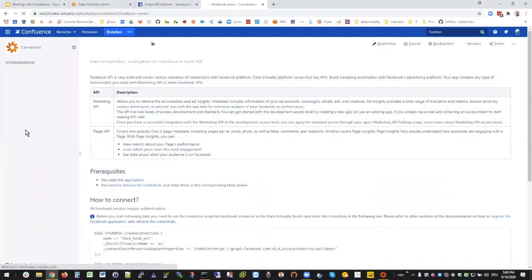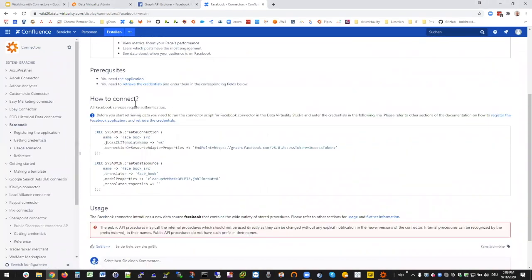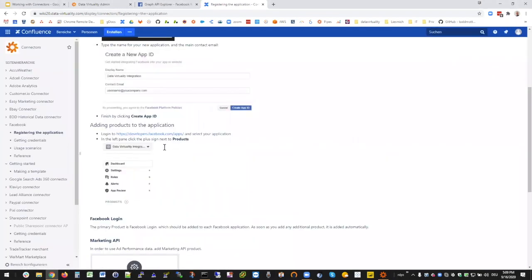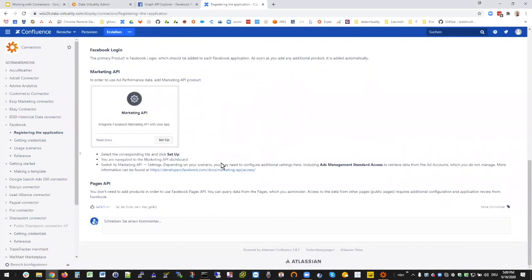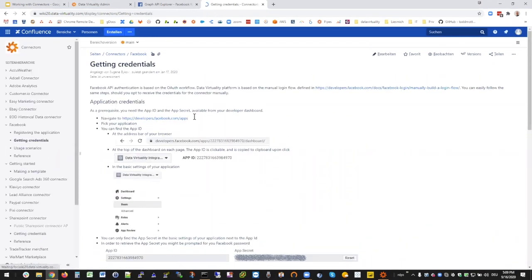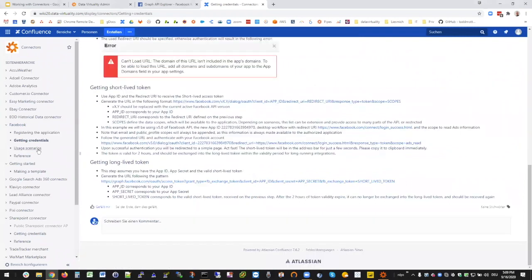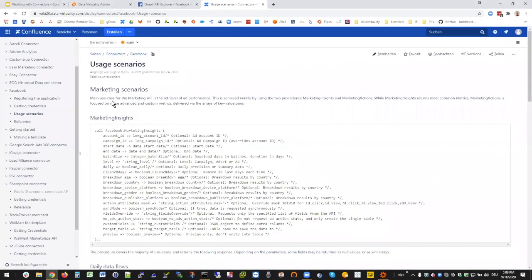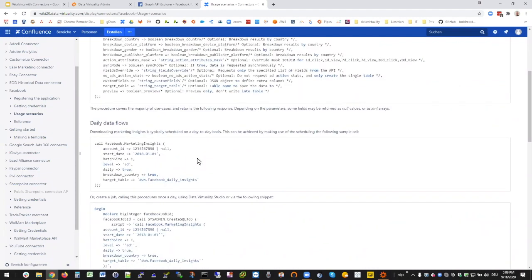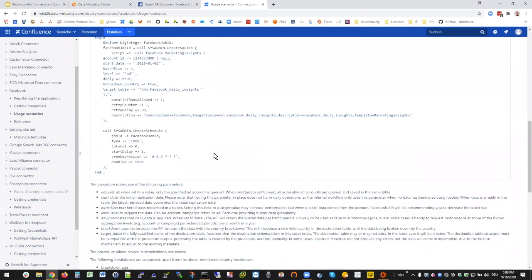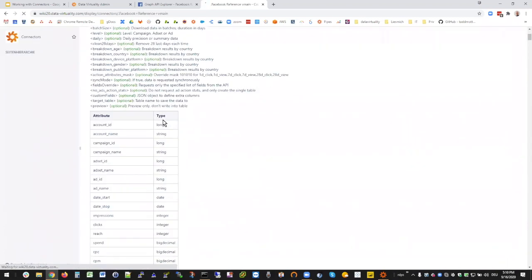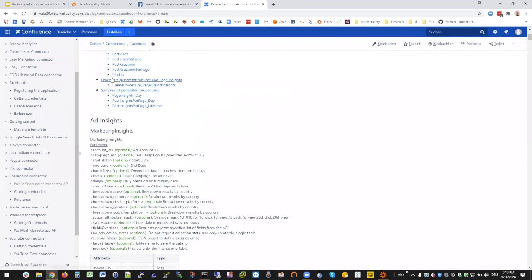And for Facebook, we have all the stuff, how to register your application, how to get your ID, I mean your API token. And then finally, exactly the use case I was talking about. Also, they are working with marketing insights and some examples of daily data flow here that you can use, and probably a little bit more user scenarios, and then finally the reference itself.